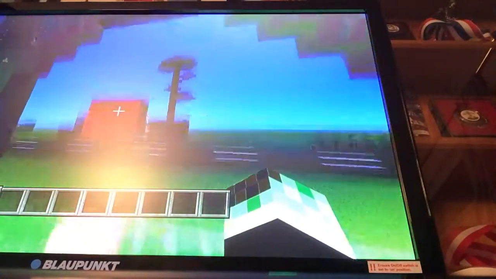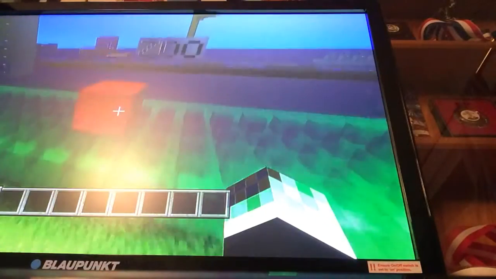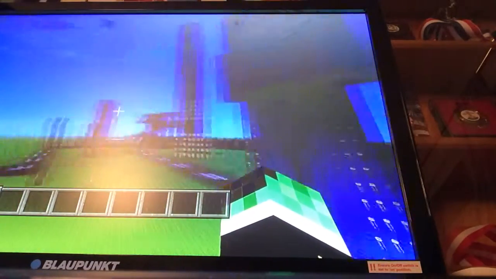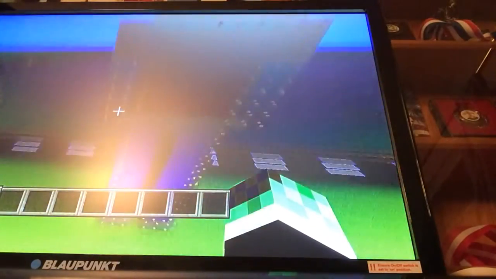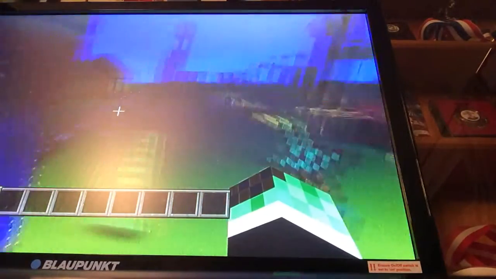Nico, get rid of that. Nico, get rid of that. Okay, very funny. And then we have a Steve with a house roof. I swear to God, if you do another one.